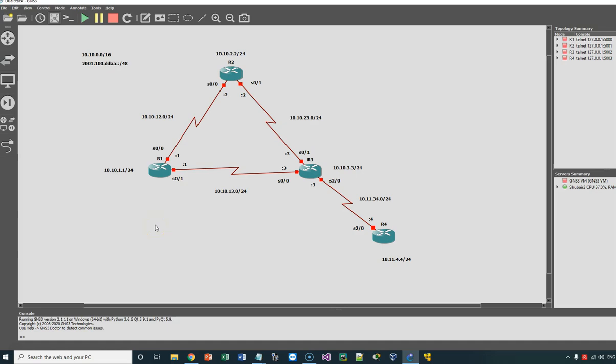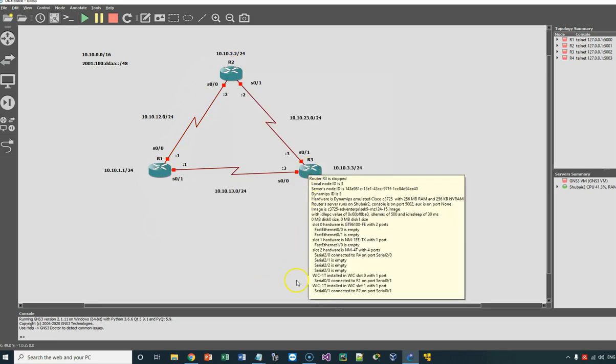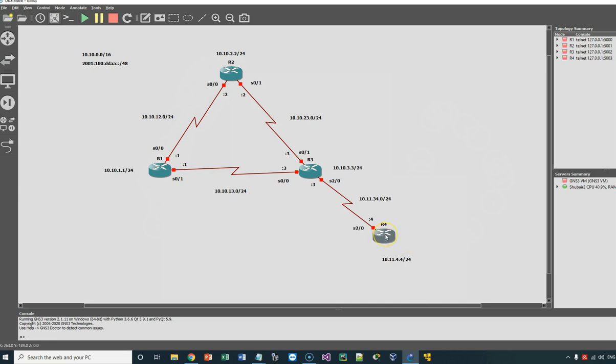In this lab we are going to configure the dual stack transition mode, and we are going to use this topology. We have three routers: router 1, router 2 and router 3, and an outside router which is router 4. This is the IPv4 address for our network, and this is the IPv6 address for our network. We already built the topology, and in this lab we are going to only configure the IPv4 and verify the configuration.